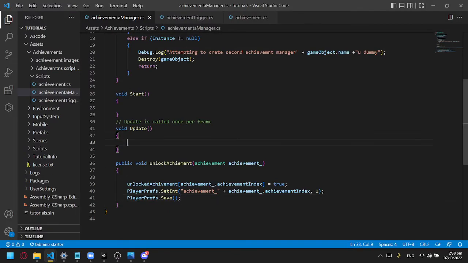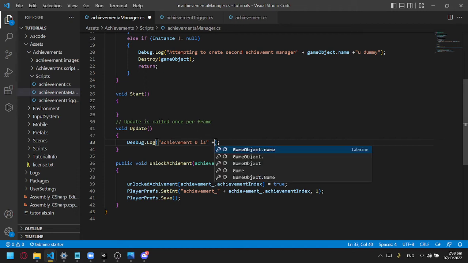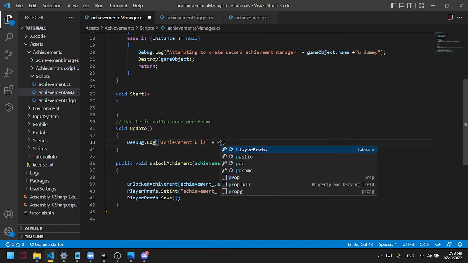So in Update, we're going to write Debug.Log "achievement 0 is". Actually no, we don't need to stop it. So let's write it down.